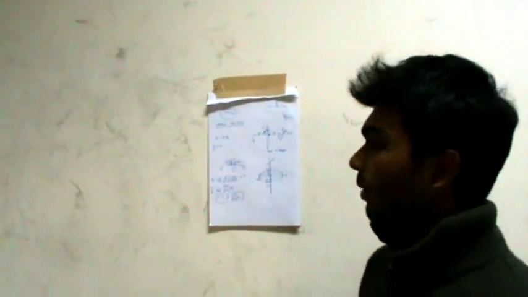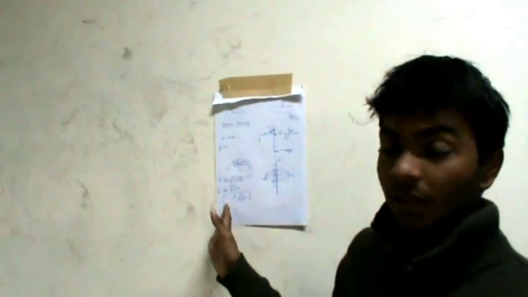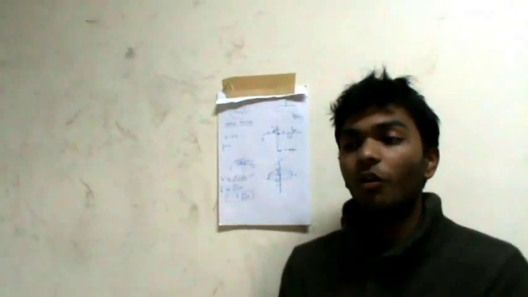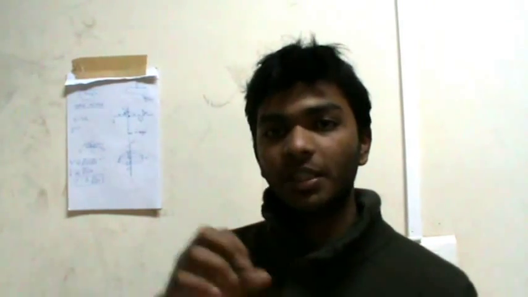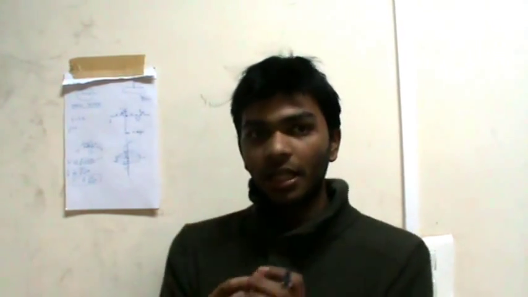Okay. This was a relatively simple case, but the most important thing to take from this is not this answer, but the idea. How we can apply the method of images. First idea is, if you have a conductor which completely isolates one region of space from the other. So one conductor dividing entire space into two regions, two completely different regions. Then what happens in one region does not affect the other, and what happens in the second region does not affect the first. That is one very key thing.